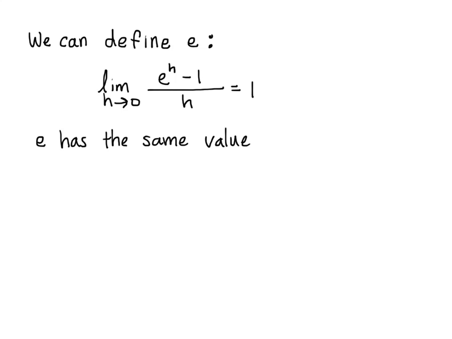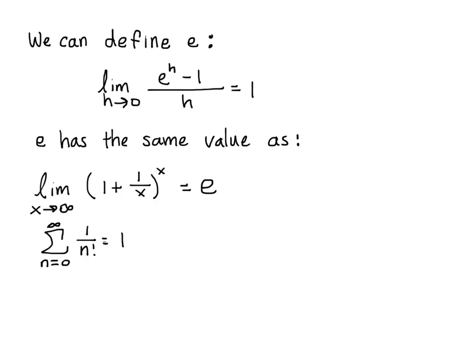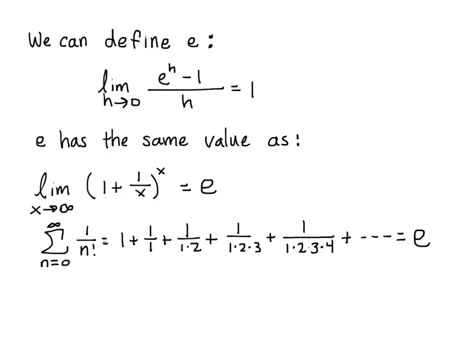So it has the same value as when I had this expression earlier that I showed you, or the sum of that infinite series that I showed you. In fact, there's a whole bunch of ways that you can arrive at e. Some of them are easier to compute than the others, but they are all the same e, and this is a very special number in that regard. Pi is special for one reason. It's the ratio between the circumference of a circle and its diameter. E is a special number because it comes out of all sorts of different places in calculus.